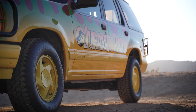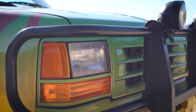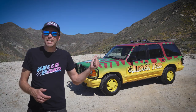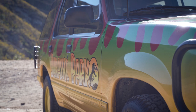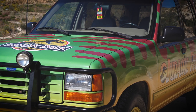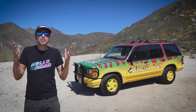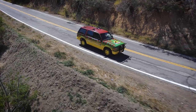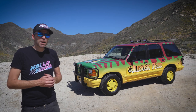Movie car replicas are a funny thing. Some owners nail down every last single detail, laboring over such details as the color of bolts, getting enjoyment out of making their vehicles as screen-accurate as possible. And I love those replicas, but this one right here is incredibly unique in its own right. To take a pristine, low-mile Explorer and have some fun with it — that's the point. Owning a movie car is all about having fun and enjoying the smiles that they will no doubt generate. What a fantastic experience. Thanks so much to Ryan for letting me film with Timmy for a day. I'm not going to give this thing back. Sorry, Ryan. I'm going to keep this. You can come visit, but yeah, this is mine now.